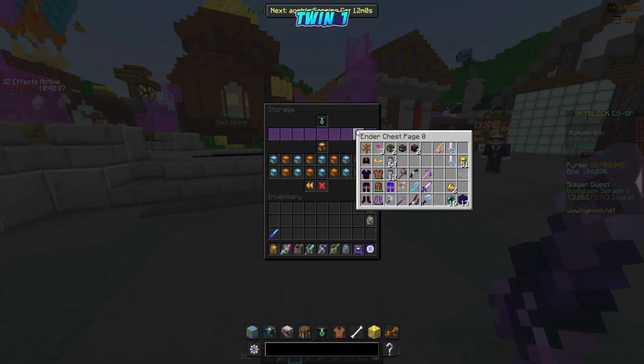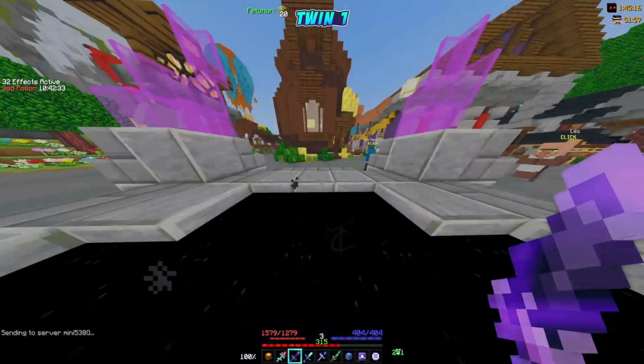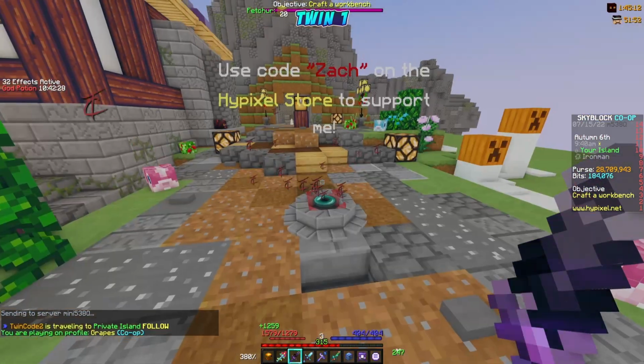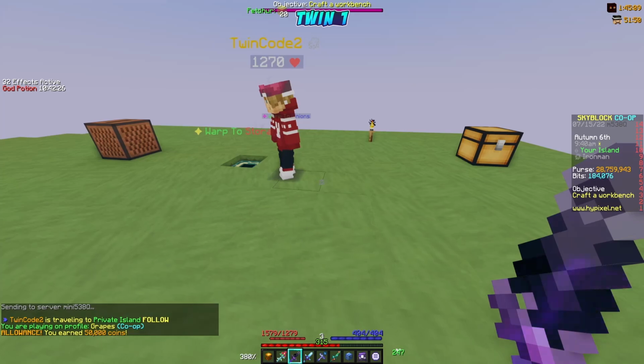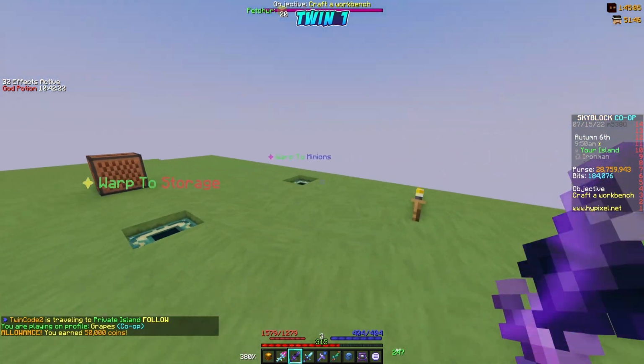Again, things we like, things we don't like, we took out and stuff like that. But let's head to the island here right now and show you guys the little particles we actually have. So as you can see, you got custom TwinCode particles right here, which is awesome. I think they look really, really cool. Also, a little bit of potion effects coming off of my body with a TC logo. It's very hard to see, but they're nice and faint there.